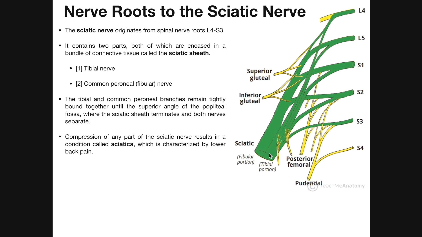As soon as the sciatic nerve is formed by the fusion of all these nerve roots, it's encased in a bundle of connective tissue called the sciatic sheath. The sciatic sheath protects the sciatic nerve and helps keep the two portions together. It remains contained in the sciatic sheath all the way through the gluteal region and through the thigh. But once it gets to the popliteal fossa, the sciatic sheath terminates and both portions diverge as separate nerves — the tibial nerve and the common fibular nerve.